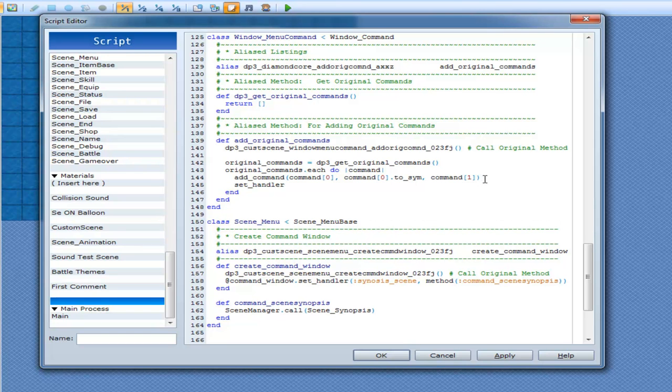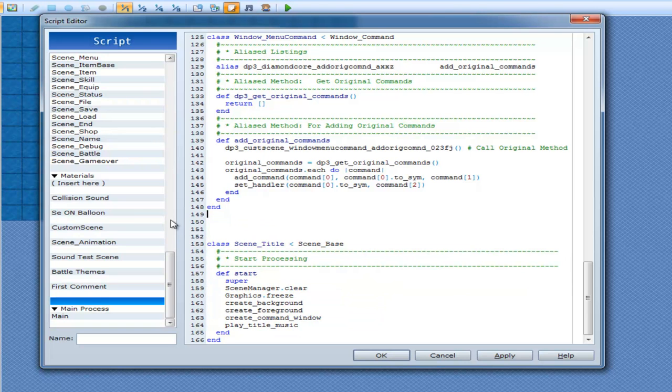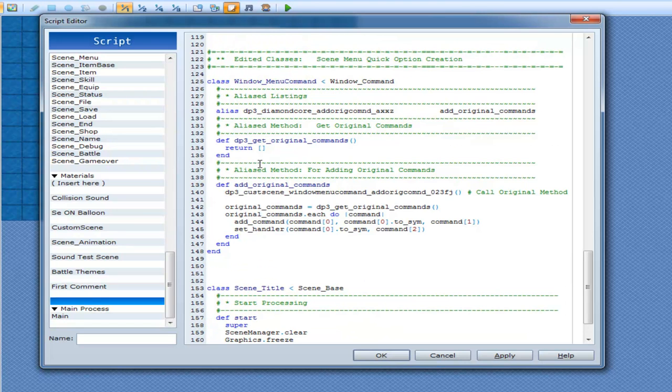It's going to go set handler here, and that's going to be commands to sim here. Because again, we're getting this part here. Right, and this one here is going to be the method. And that is going to be command to. Okay. Command to. Alright, so that sounds a little funky and weird. Don't worry. Here's what we're going to do. When you go into this method here, that's a new method, actually. New method. And I also realize I haven't done this yet.